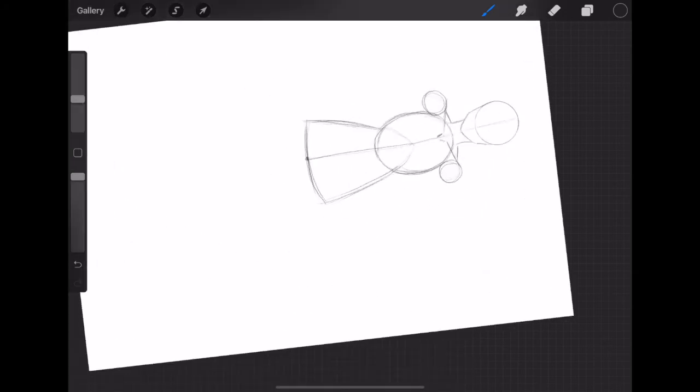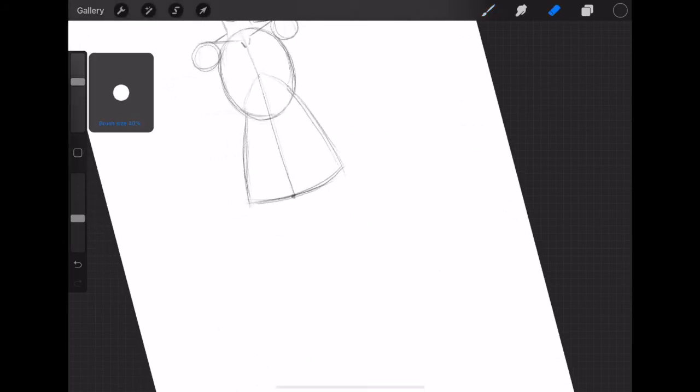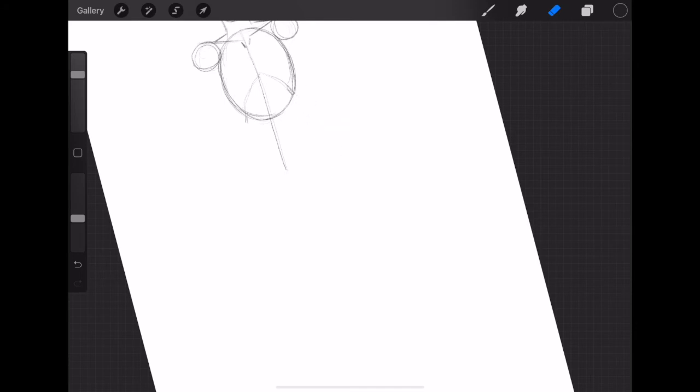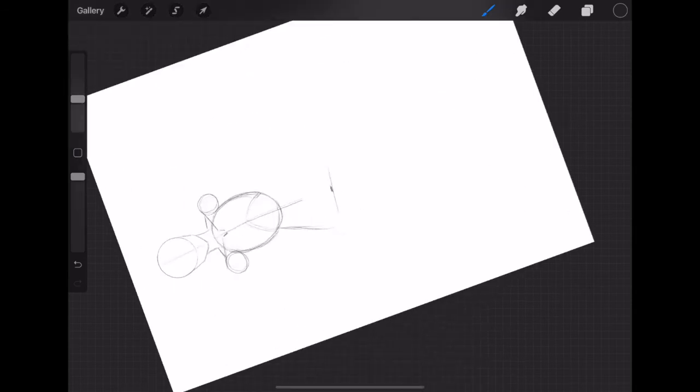After I have the upper torso, I try to mark the midline of the torso. This line is very helpful to indicate the direction the torso is distorted and turned towards, but since I'm just demonstrating a frontal view example here, it matters less than if you're drawing it from an angle.